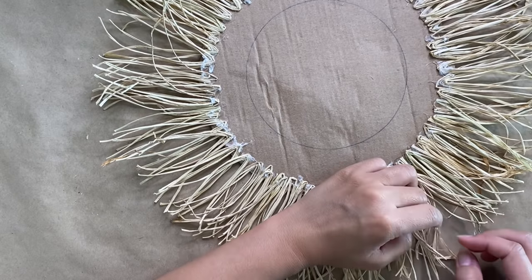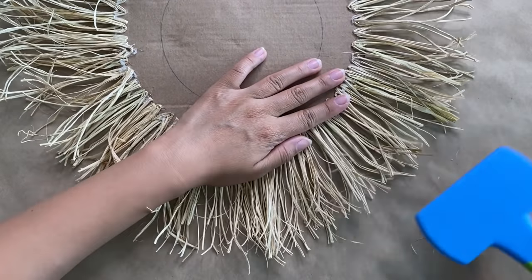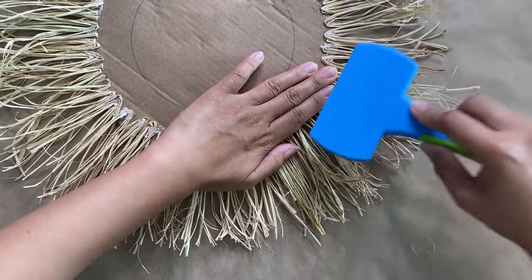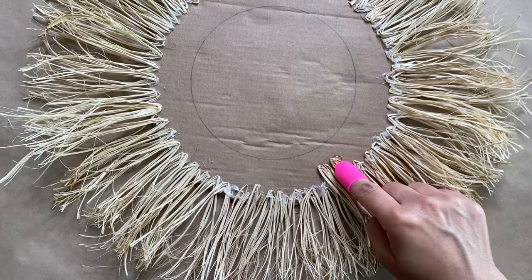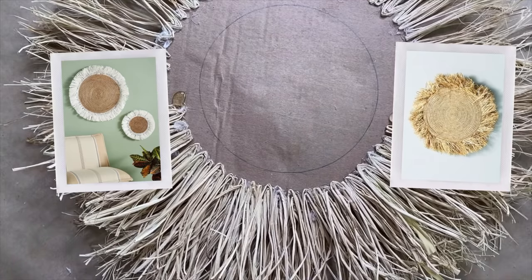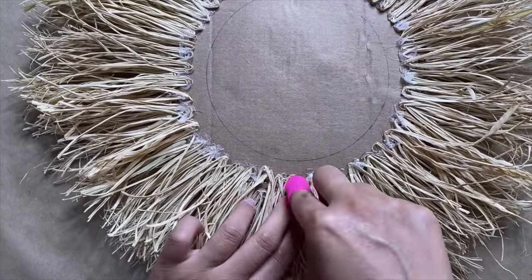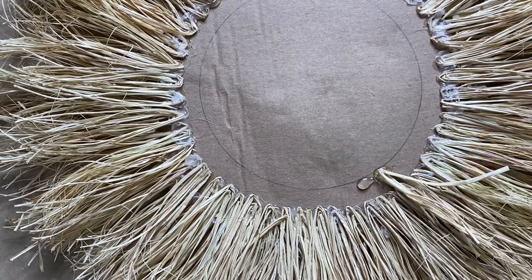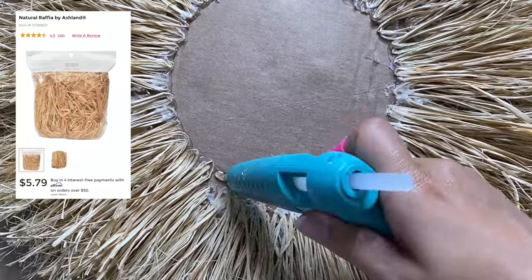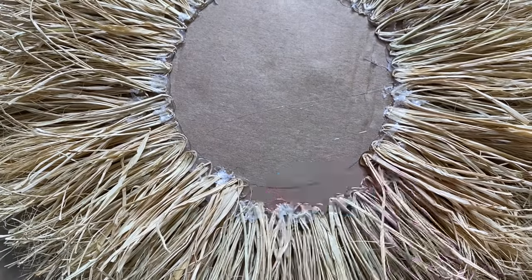Now that we have that all glued down, I tried to separate each piece to create texture, but that was taking a while using my hands. Then I thought to use a pet brush — and you guys, it did just the trick! It separated the strands really nicely and gave it so much more volume and fringe, which is exactly what I was going for. Once I was happy with that, I repeated this process until I got to the inner line of the circle. The inspiration for this piece is a combination of wall hangings I've seen on the Anthropologie site — they always have these amazing boho fringe wall hangings made out of raffia, feathers, or shells, and they're usually pricey. With some raffia, glue, and cardboard you can create a similar piece for so much less. A bag of raffia is pretty inexpensive — I bought mine at Michael's and I've had the same bunch since last year, making so many awesome projects with it.